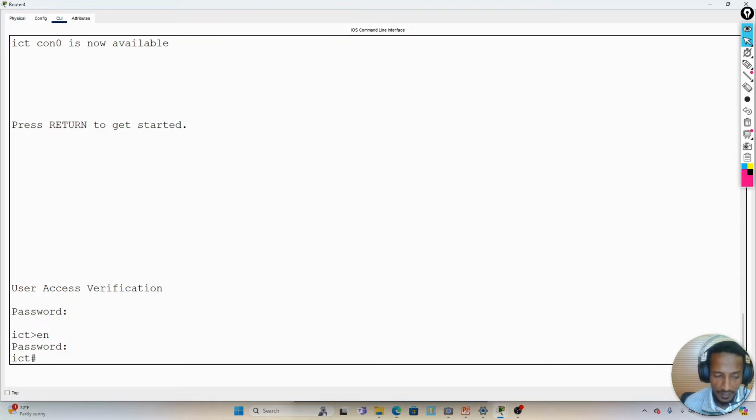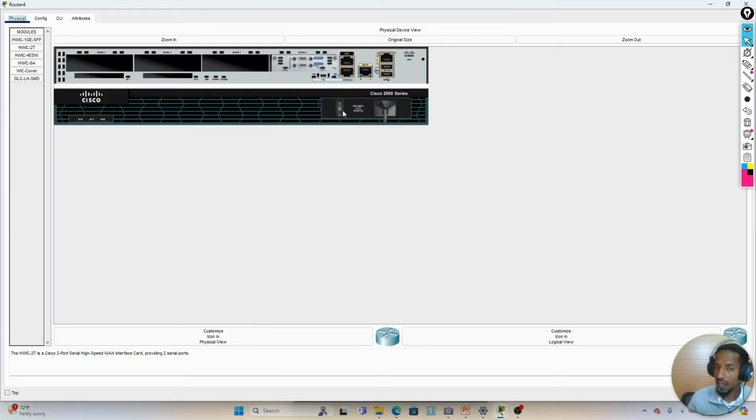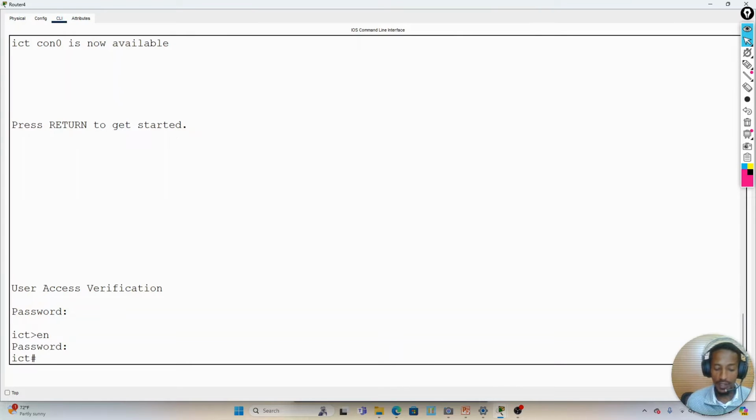Now I can do everything I want with the router. I can erase the startup config. So this is very bad. If you erase the startup config, you are erasing everything that was on the router. So if you give somebody a privilege mode password, they can do everything they want. Currently we have been working on the router, but we didn't save it. How do we save it? If, for example, I accidentally turn this off and on, everything, the password, the name of the router will be lost. So in order not to lose everything, we'll say what?